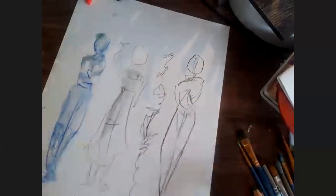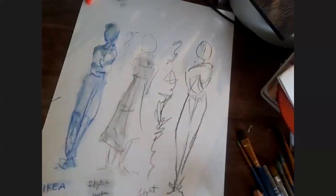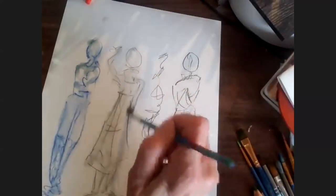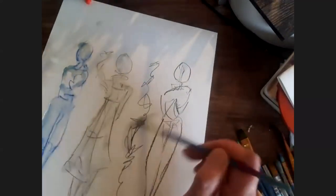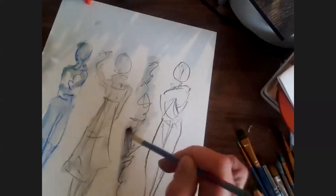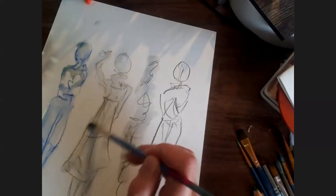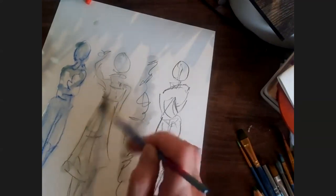Rinse off the brush. Sketch and wash, a brand pencil that, yes, it melts. See the gray that I'm getting out of it? It doesn't completely disappear, which is why it's not my favorite. It's okay, and sometimes this is the look that you want, a light wash. Now, the one called Lightwash is pretty much the same, but unlike the IKEA, if I keep working it, I am getting it to diminish somewhat. That's pretty good. Let's see if this one diminishes. Very hard to erase.